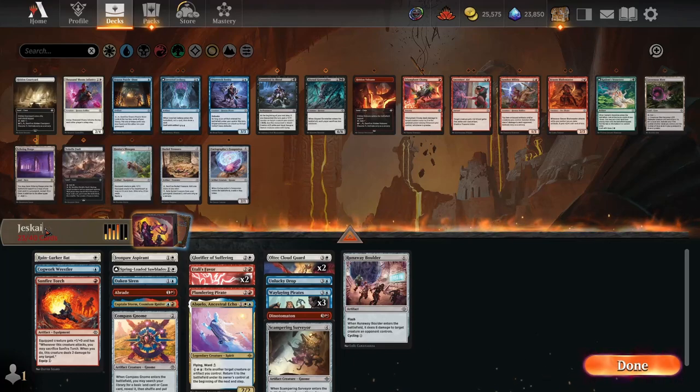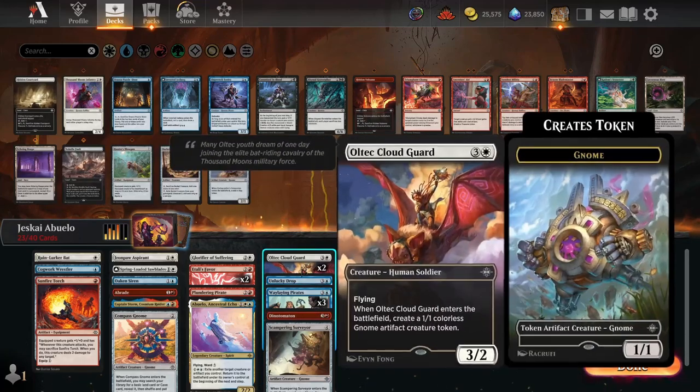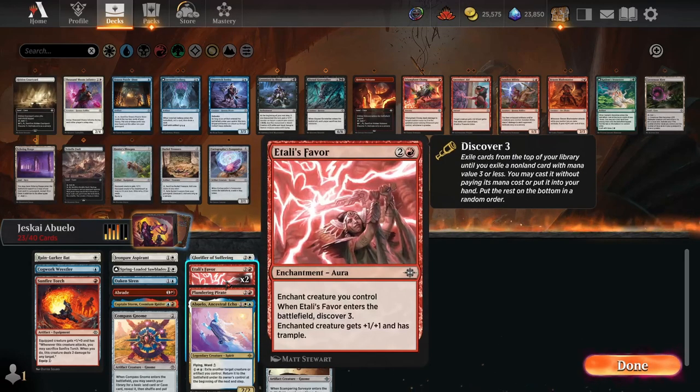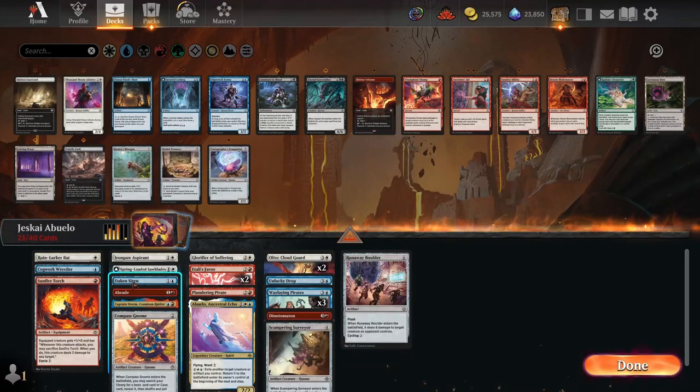Jeskai Abuelo. So our targets for Abuelo, we have 8 artifacts. Two, three, four, five, six, seven, eight, nine. Dolly's favorite targets. Are we doing too much because of Abuelo? I don't know. I think we're okay though, right?